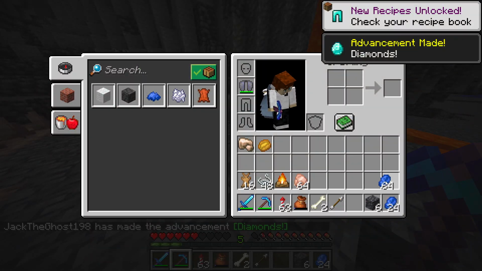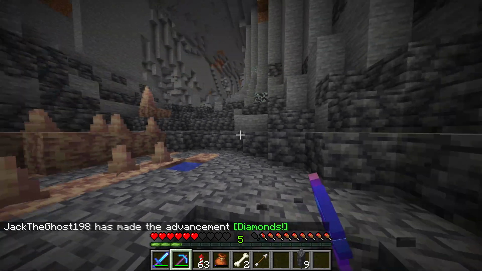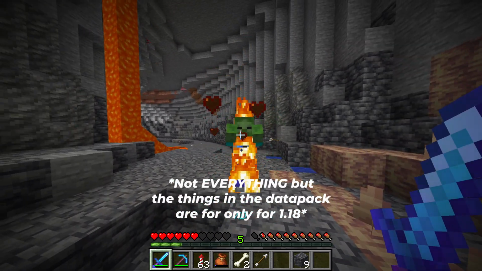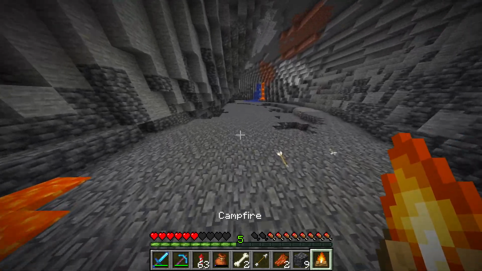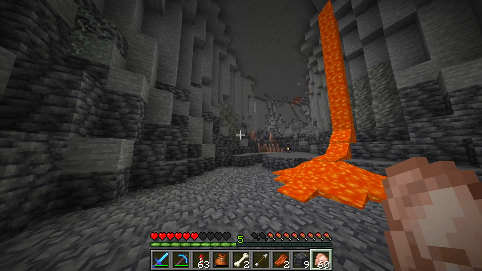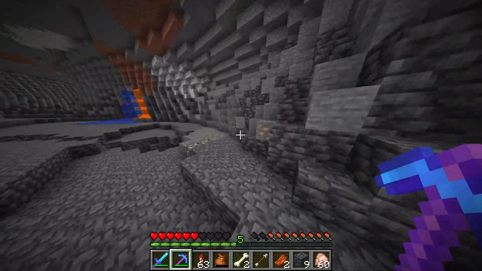Now this is really important because this actually confirms that the data pack contains everything we can expect to see in the upcoming Caves and Cliffs update part 2. So you would honestly assume that everything in this data pack is now confirmed to be in the Caves and Cliffs update part 2, and it will not be releasing in part 1.